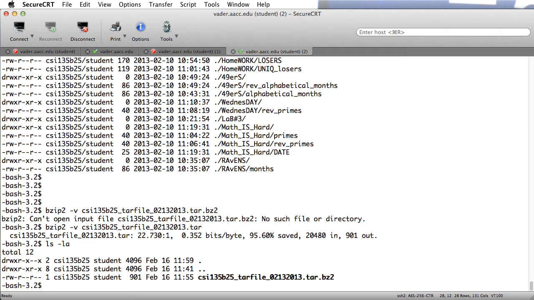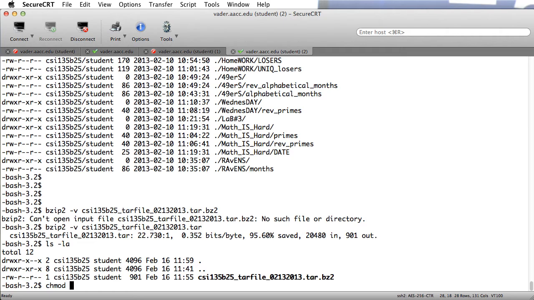Number 8, make the permissions on the .tar.bz file such that you, the owner, have full permissions. Users who are members of the student group only have read permission, and all other system users have no permissions at all. So let's attack it one permission set at a time. So the owner, right?